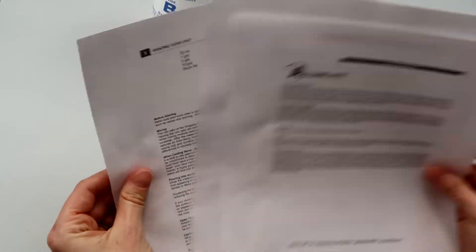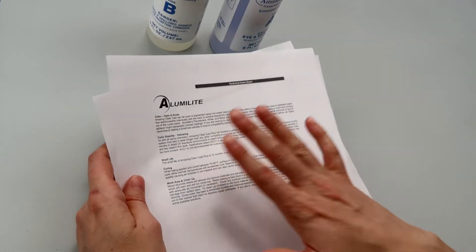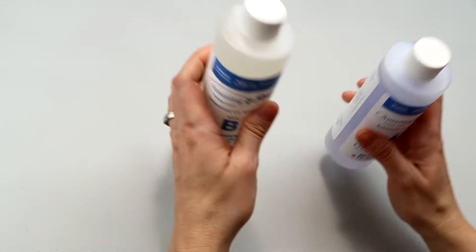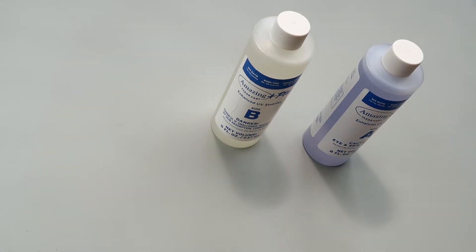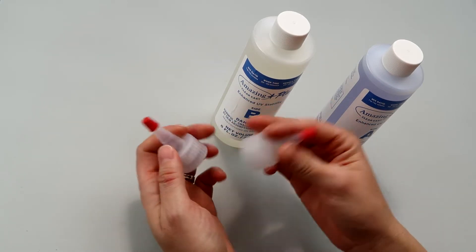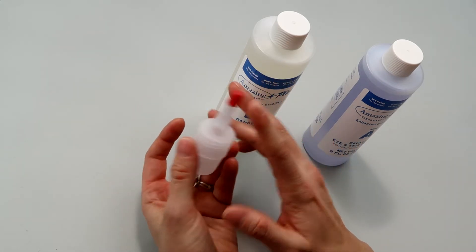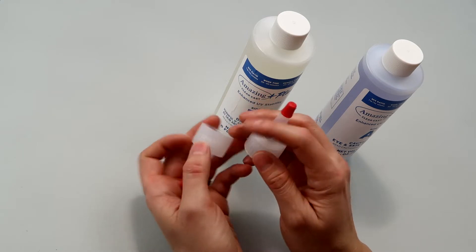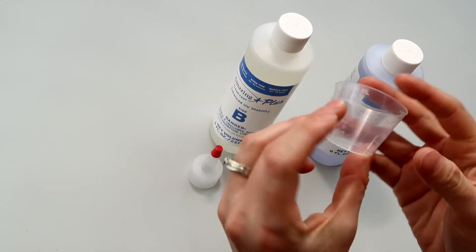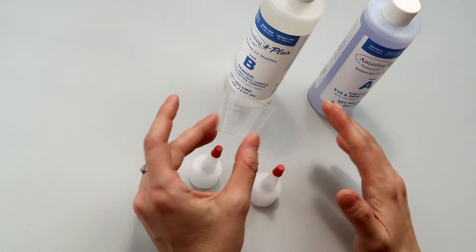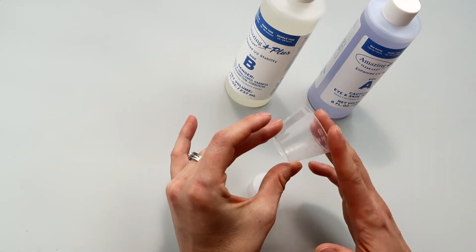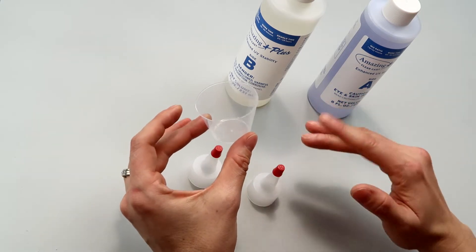I think that that's the most relevant to us. If you would like to go and check more of that out, I'll leave the link for this product information in the description area below. So now that we have all that sorted, I am going to get my product ready to be measured and mixed. I'm going to put on these caps. I tend to put these caps on all of my resin bottles. I order these from ebay. I'll leave the link for these in the description below. They just make measuring so much easier. I'm gonna take off the little foil thing in here and put the caps on.